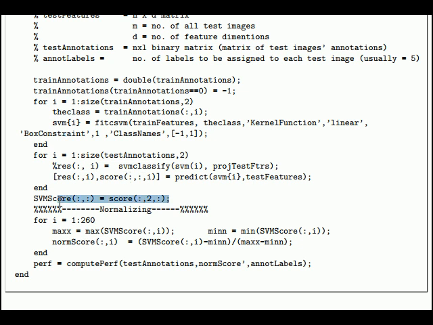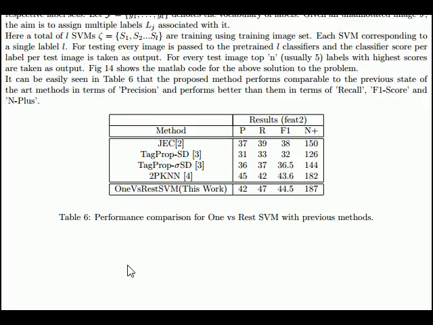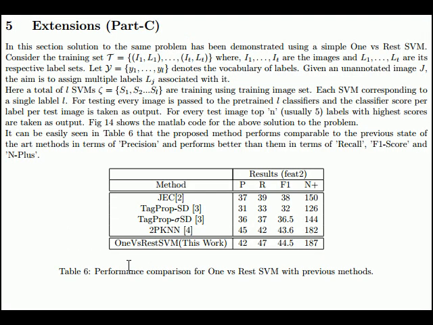Now we use this SVM output to choose the top 5 outputs, and we assign the top 5 labels to the test image and calculate the performance from it. With this experiment, we have clearly shown that even a simple conventional one versus rest SVM can perform similarly to the state of the art methods.